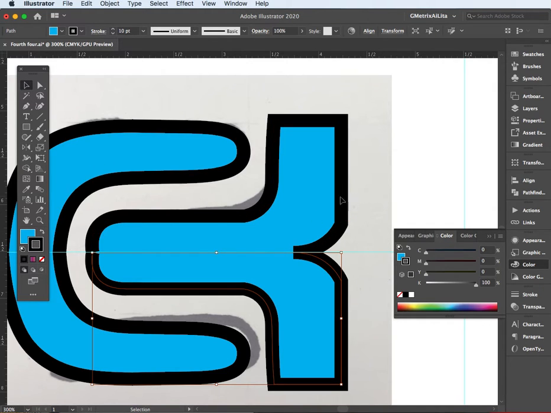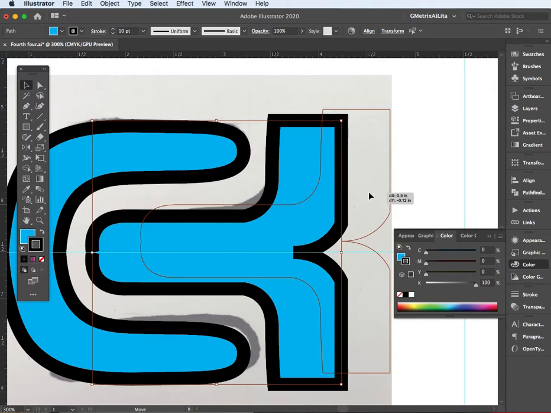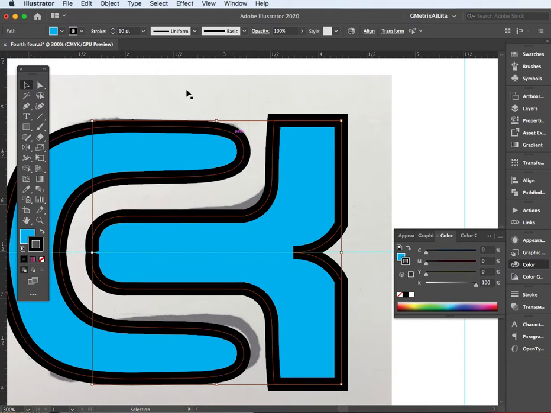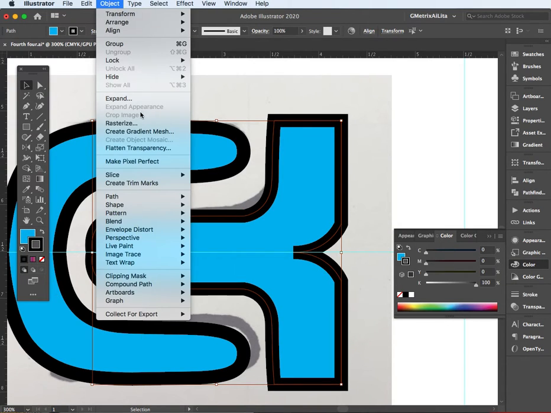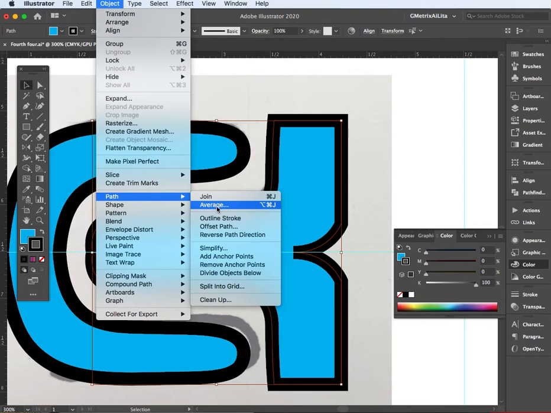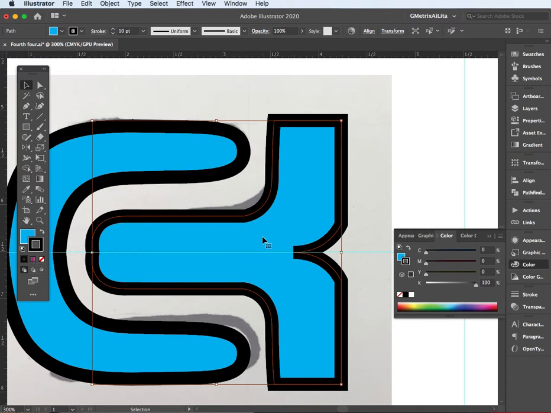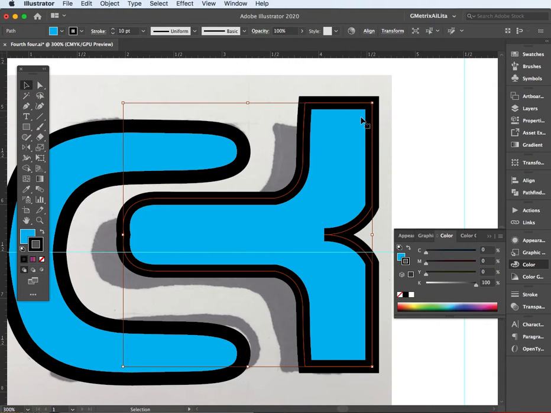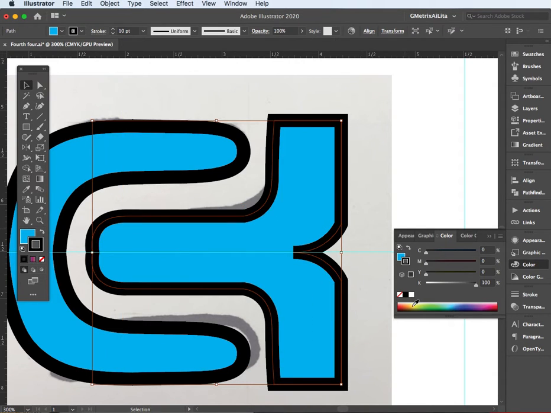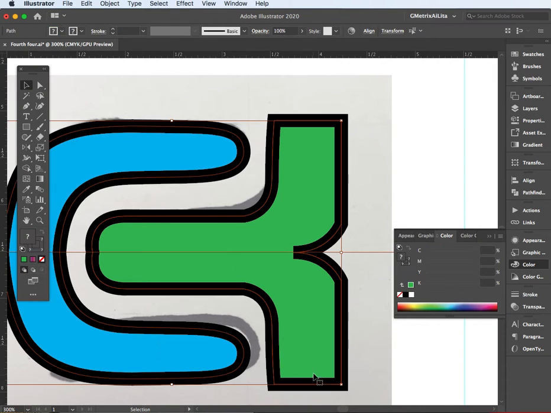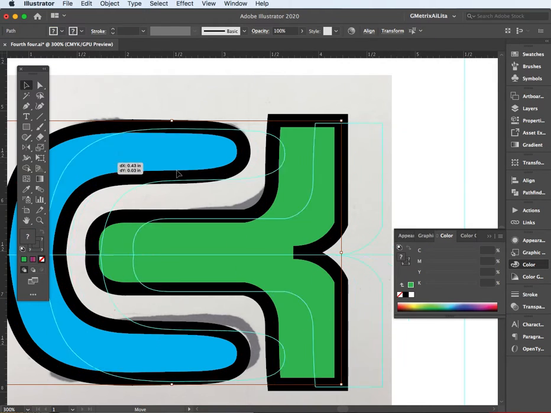And I just take the selection tool and shift key to select both of these, just moving it to show it to you. And then just go to Object, Path, and Join. And now this becomes one shape, like so. And I can click X to get a different color in there and create that piece like that. So that gives me the initial part. That's one way to do it, just using the pen tool to outline the shape.